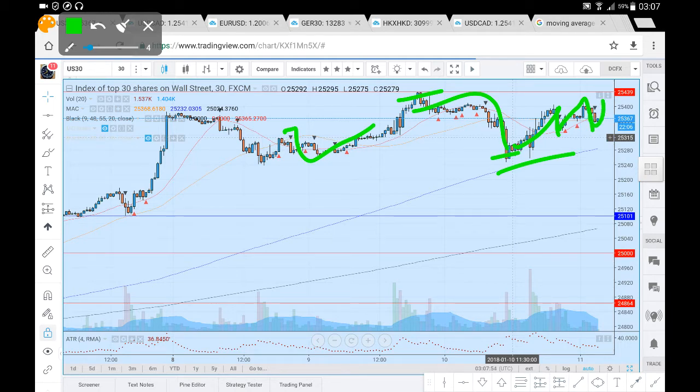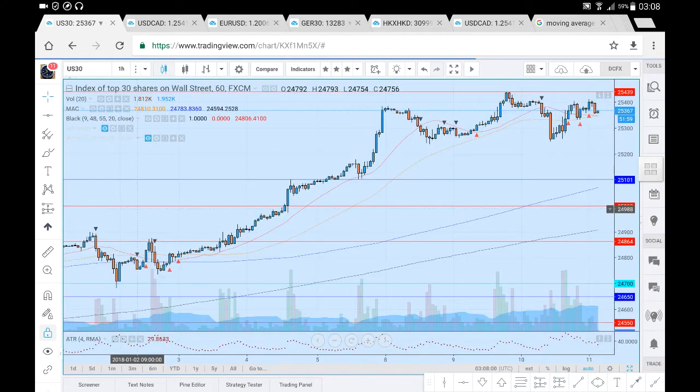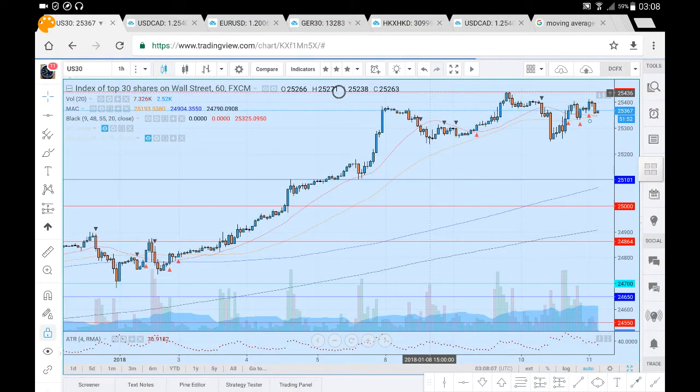So there is a bit of a stepping motion in regards to the US 30. But we do look poised. I'm not sure if we are going to see quite a bit of upside momentum. Now, if we do see the upside momentum, operating in light of the most recent trend, we'll see prices head up towards that 25,439.